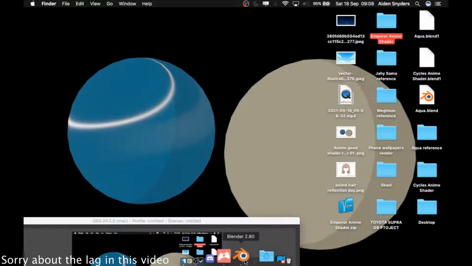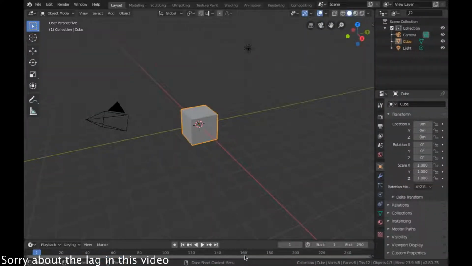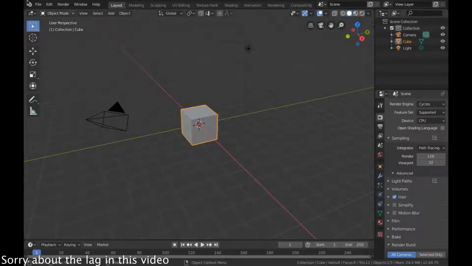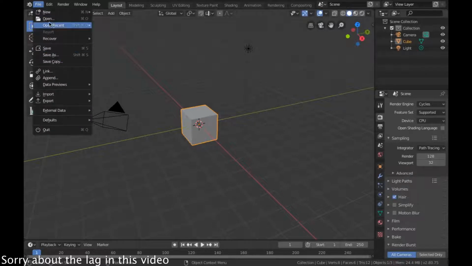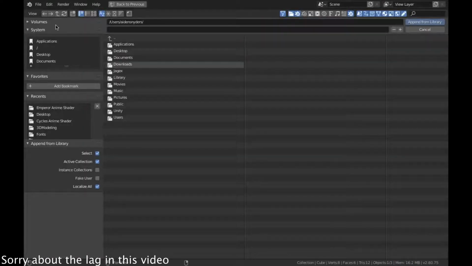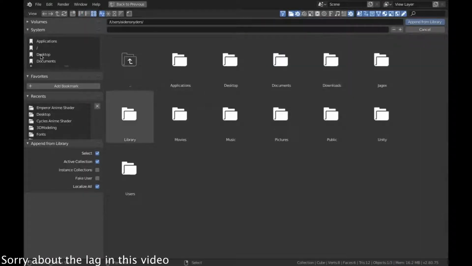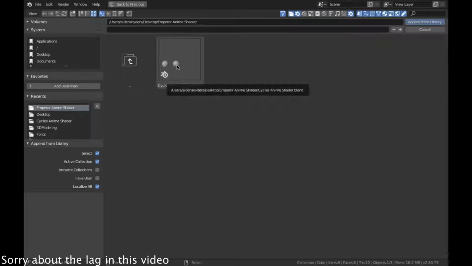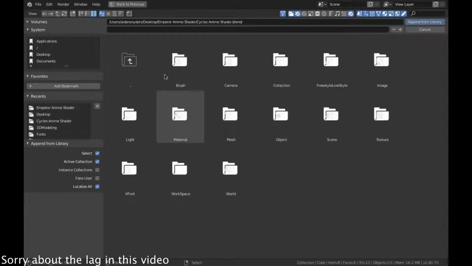So, now let's open Blender, change your render engine to Cycles. You can go to File, Append. Go to wherever you have saved that folder, Emperor Anime Shader, Cycles Anime Shader.